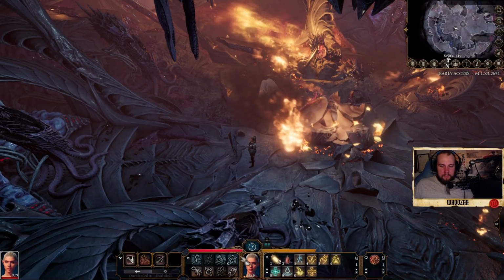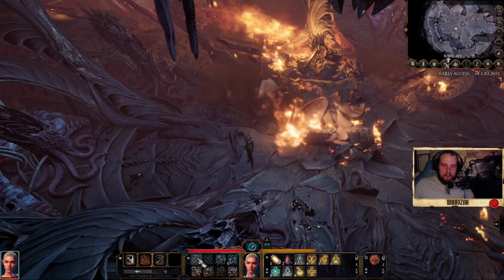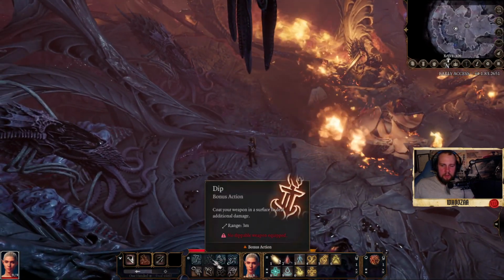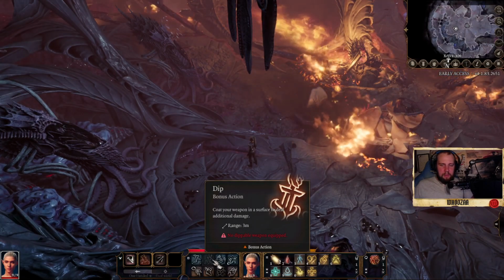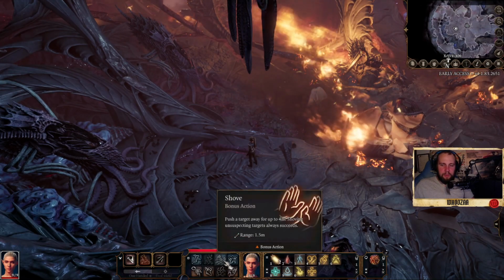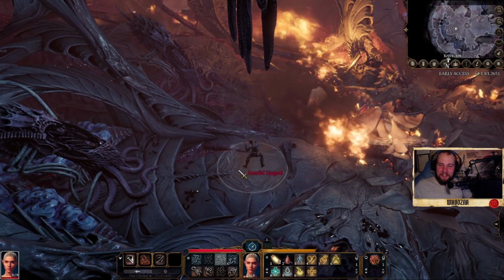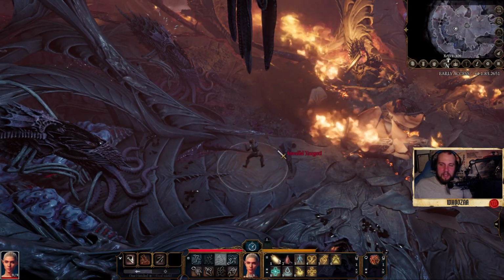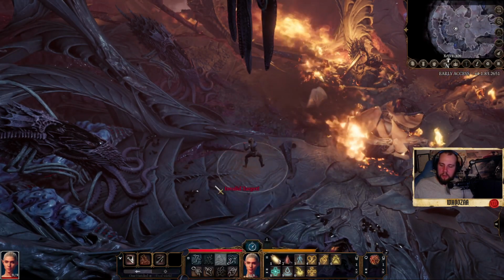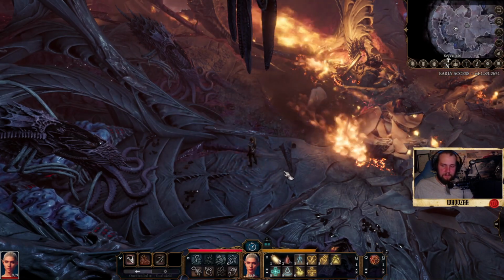Here we have what I'll call special actions. For example, you can jump and disengage. You can also dip, coating your weapon in the surface to deal additional damage. You can also push somebody off a cliff. It can be really handy, and sadly we can't push here. Also, if you select shove, you can right click to stop doing this action.